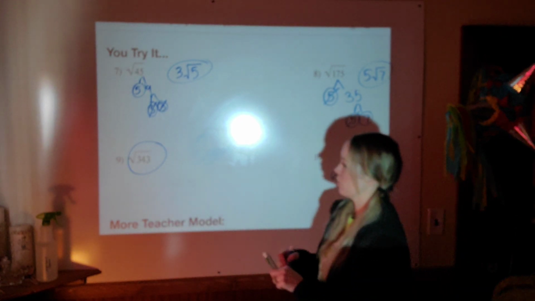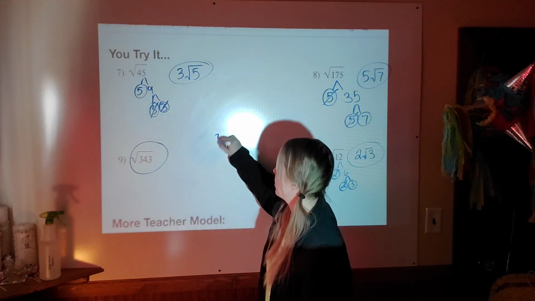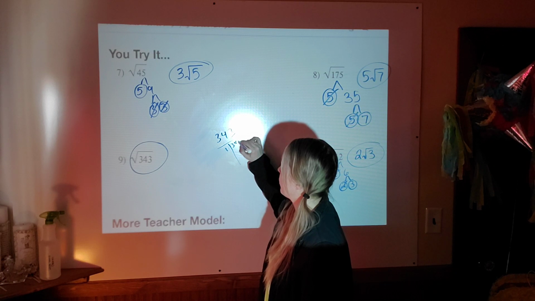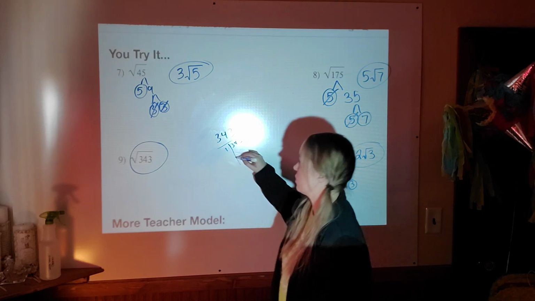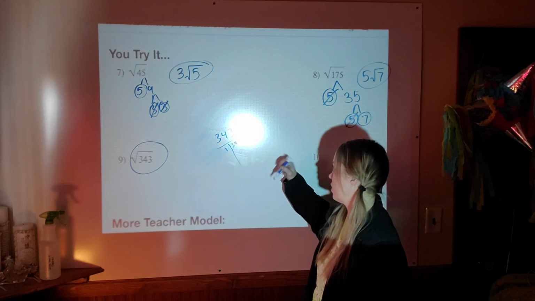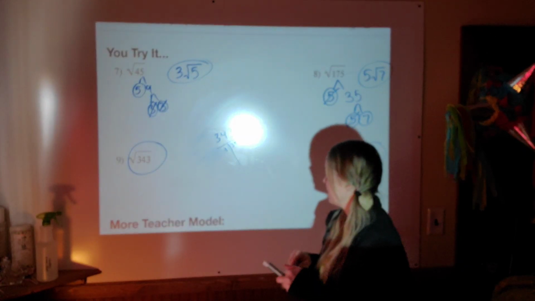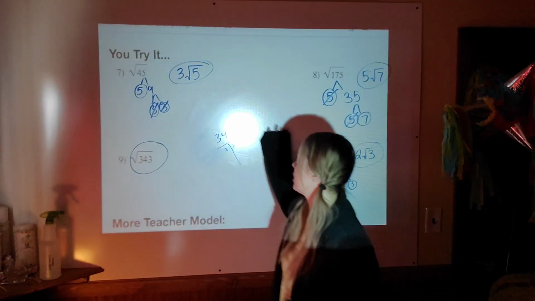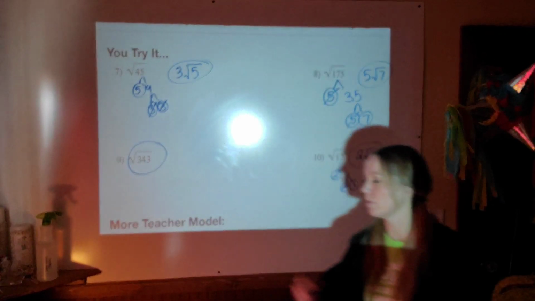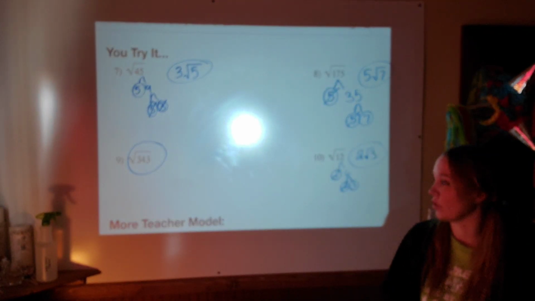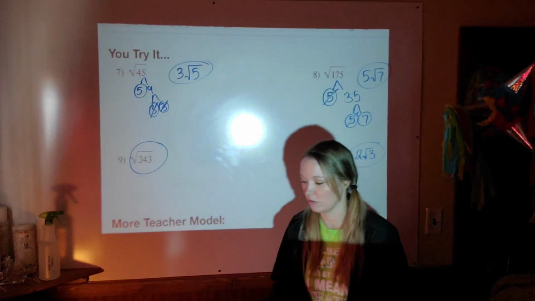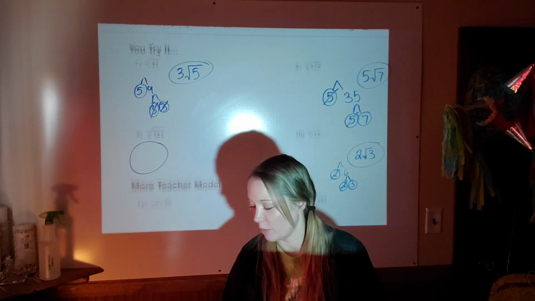Number 9 I believe to be in its simplest form already, because what I did was I went through the whole factor list. So it would be 1 and 343, 2 isn't 1, 3 isn't 1, 4 isn't 1, I tried it, 5 isn't 1, 6 isn't 1, and so on, and I went through the whole list. I didn't see any that would go into it evenly. So 343 I believe is in its simplest form, and you would just leave it like it is. I didn't do that purposely trying to trick you.